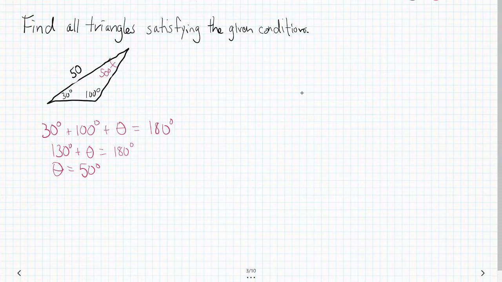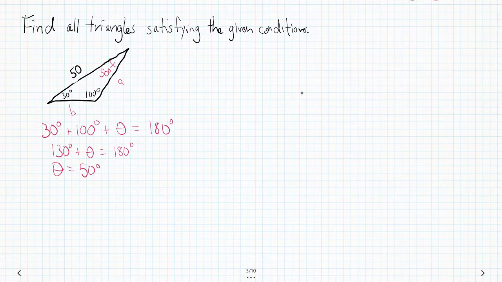Kind of a coincidence there, the 50 and the 50. Doesn't always happen that way. So now, where can we go from here to get the rest? Well, we need sides. So let's say we want A and we want B. Well, there's a couple ways to go about this. So when you look at, let's say little a, we wanted to work with that.